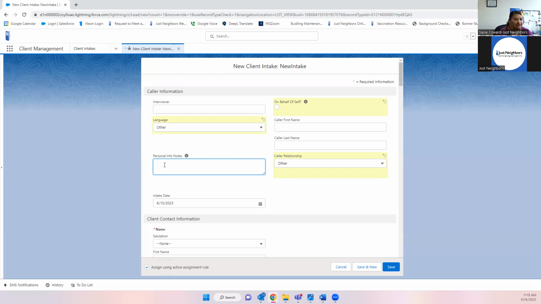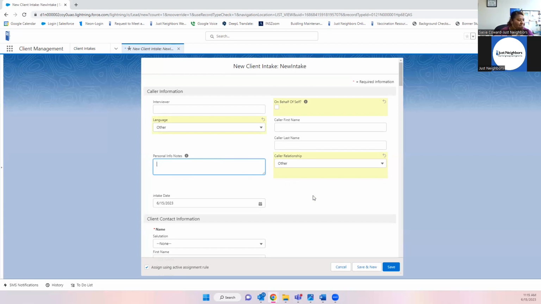We do rely heavily on volunteers. So we do have volunteers to speak many languages. So for me, since I coordinate getting an interpreter for a potential client, it's helpful for me to know what the language is that this client speaks. That way I can see if in our database, we have someone who would be able to interpret for that client.